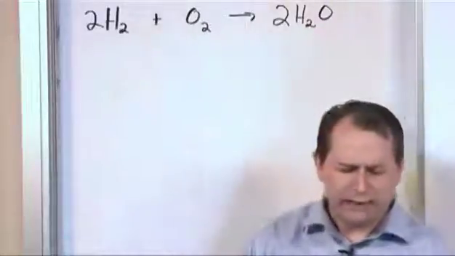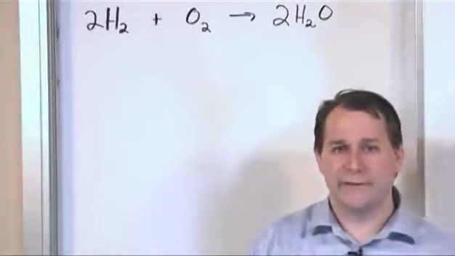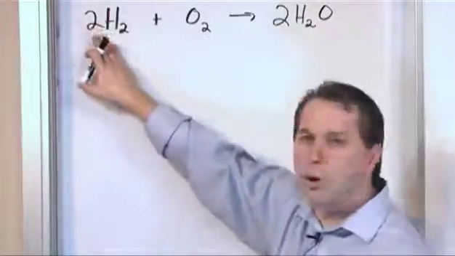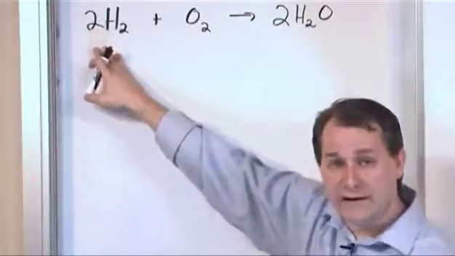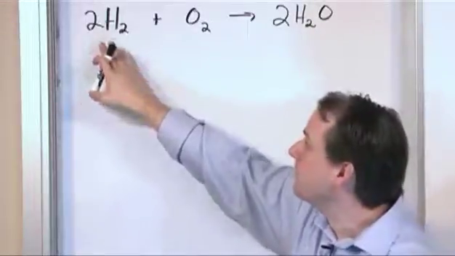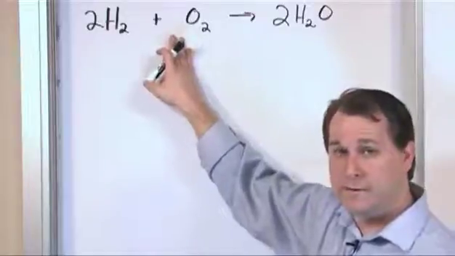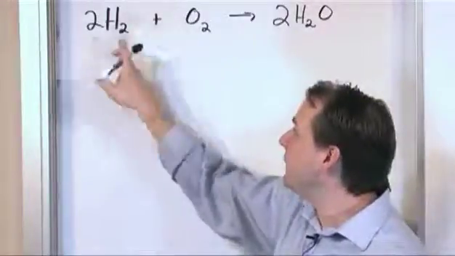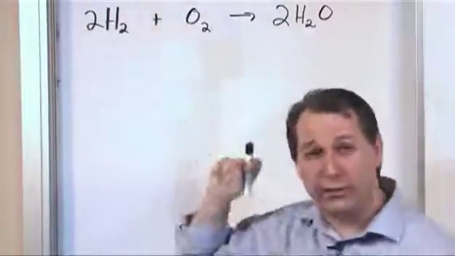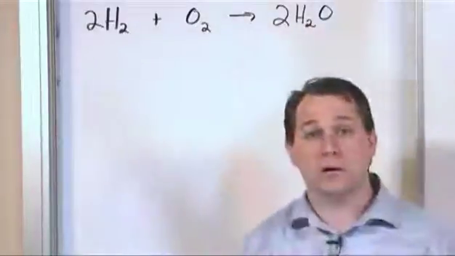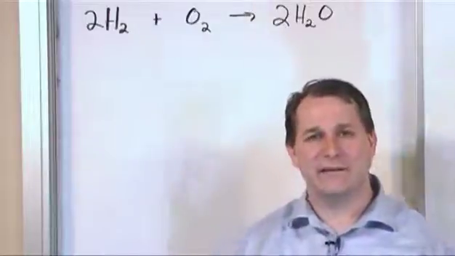Now, and here's the crux of this section here. We know from this reaction that if we take 2 moles of this hydrogen gas out of a bottle, right, it's delivered to your lab, and we mix it with exactly 1 mole of oxygen, because of the coefficients here, if we take 2 moles of this and 1 mole of this and we react it completely, we should expect to get 2 moles of water, usually in a gas state because of the heat involved.